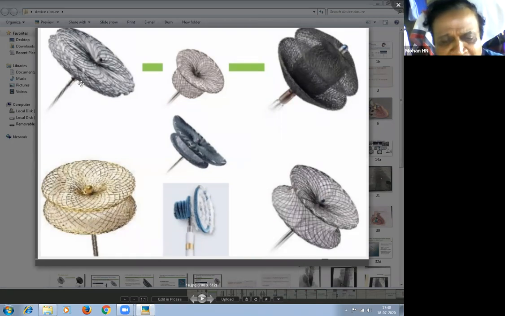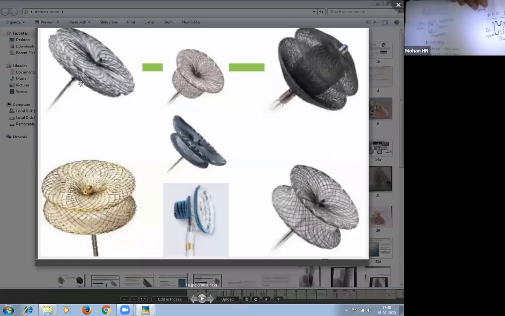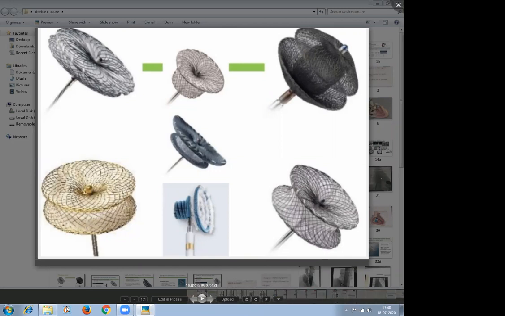Can you see the paper on the screen, my photo? This is the LA disc and this is the RA disc. In between, the waist is 3 millimeter.